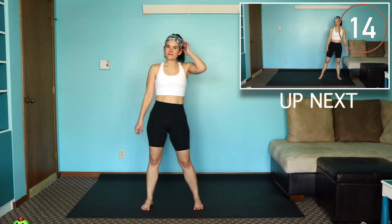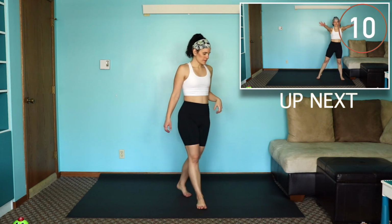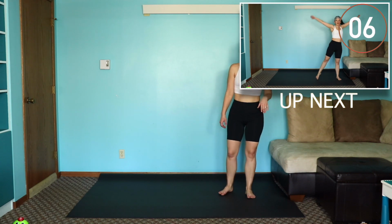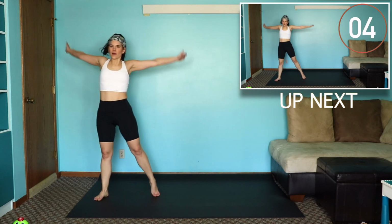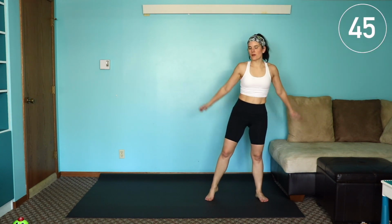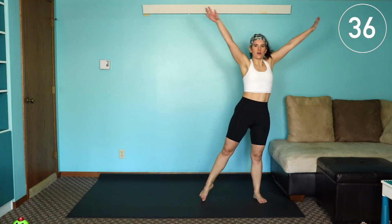One, rest, good. Okay, side step, hop with an arm circle. You don't have to do a hop. Arm circles. Here we go. Arm circle it. Really resist. Halfway through, we'll switch directions. You can point that toe. Work that glute a little bit more.